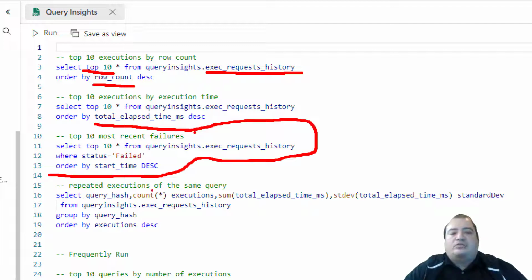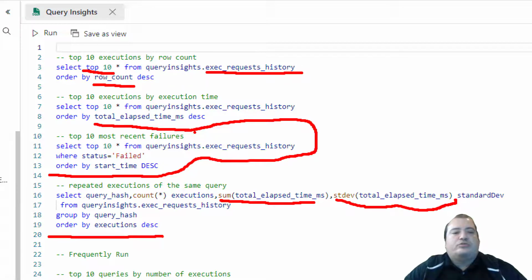And in this other example, I'm grouping by the query hash, counting the executions and making calculations, sum and standard deviation of the total elapsed time, ordered by number of executions.